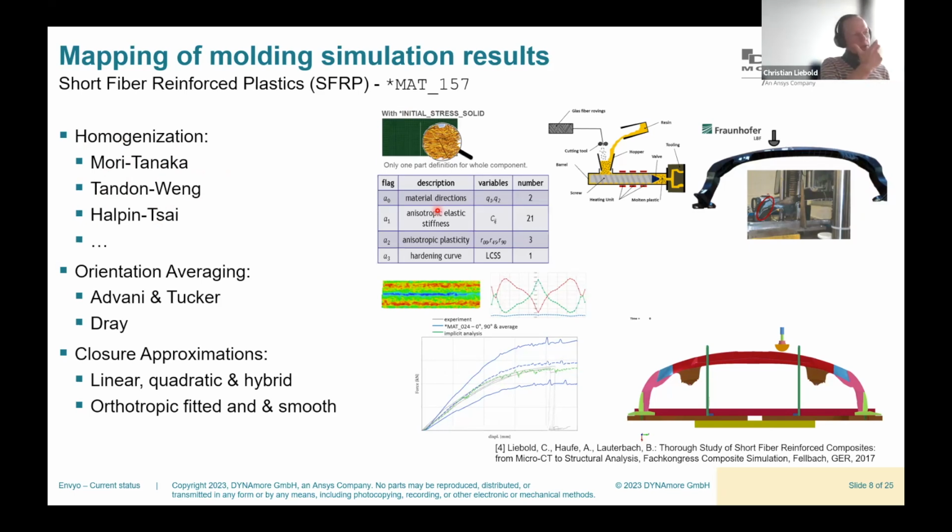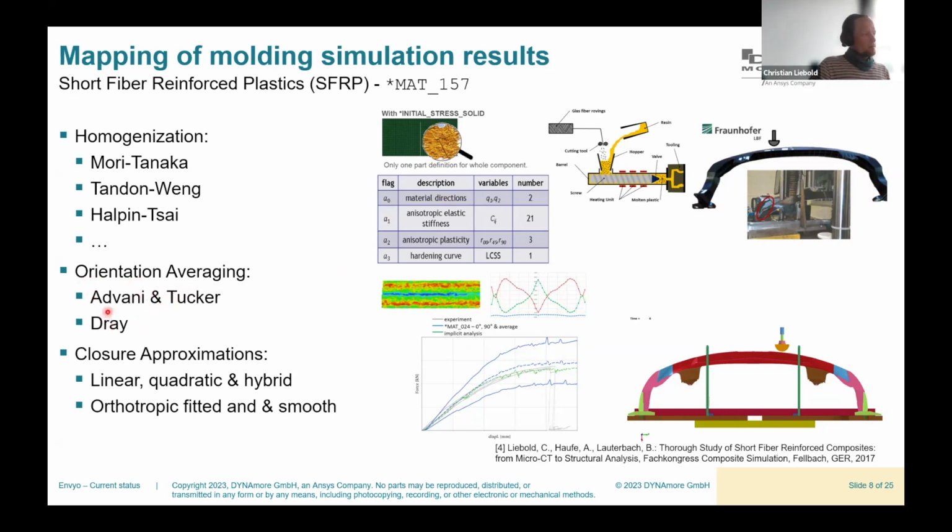And that's what you could do, for example, together with LS-Opt, defining a set of input parameters, create a meta model like a feed-forward neural network, for example, and then through a mapping process, identify the unknown orientation tensors and let LS-Opt calibrate the resulting or the missing components of your hardening curve and your anisotropic plasticity. Since this is just a wrap up, I will not go too into detail of what you can do there.